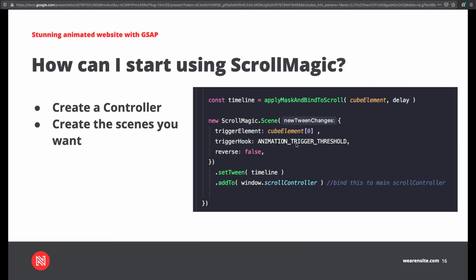Trigger hook is when you want your animation to be triggered: when the HTML element appears on the page, or when it's leaving the page, or when it's in the middle. So you have to choose the trigger that you want. And you can also set up whether to reverse the animation if the user scrolls up the page. And add to the ScrollMagic controller, which is the function that is listening for the scroll behavior.